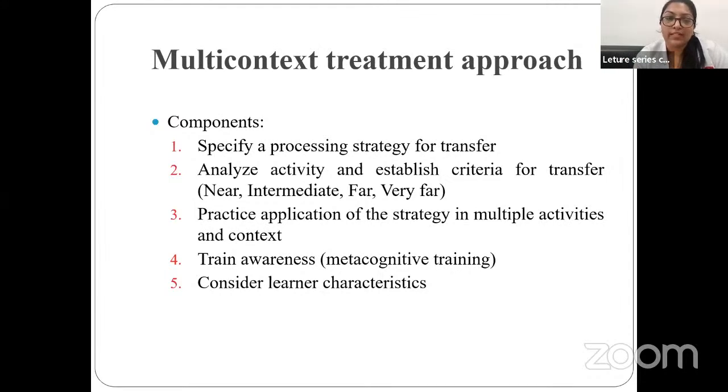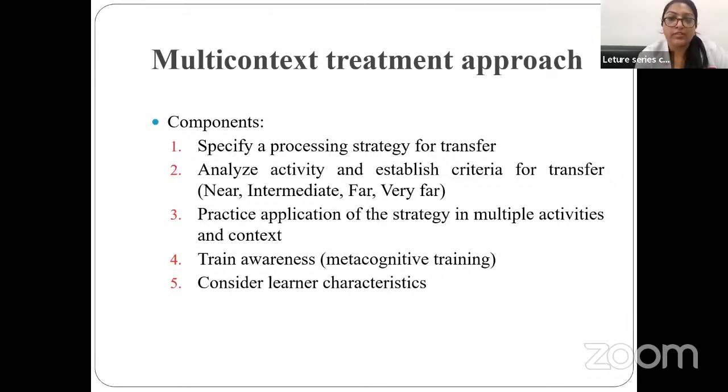Now, after the letter cancellation, we move on to intermediate transfer. That is, we will give a different activity. The 3 to 6 parameters are changed. For example, I have put a lot of buttons of different colors, and I will ask the patient to choose all the blue ones. That is intermediate transfer. Now I have transferred it to daily living objects.